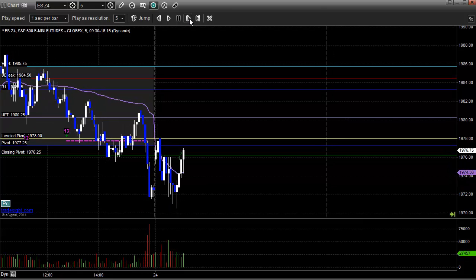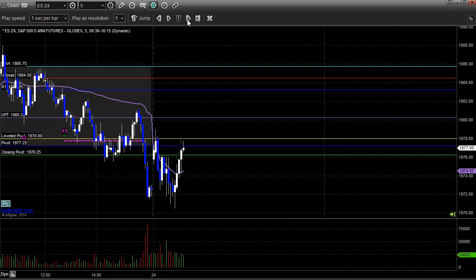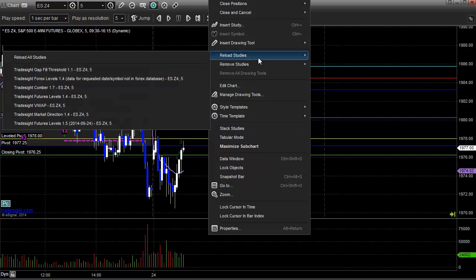See how this is very choppy versus what we had seen the first 2 days. First day we got a solid day down. Second day we got that gap fill first. Everything was very decisive. Here, not so decisive, so we don't have as much to do. And then let me just map out how the rest of the day played out, and then we'll go take a look at what we did on the stock side of this.